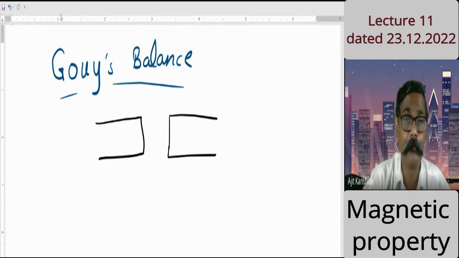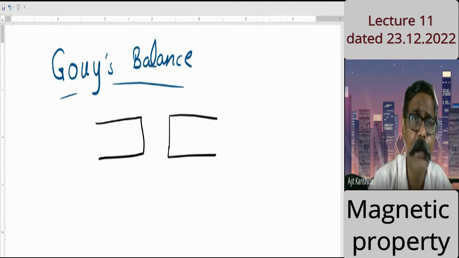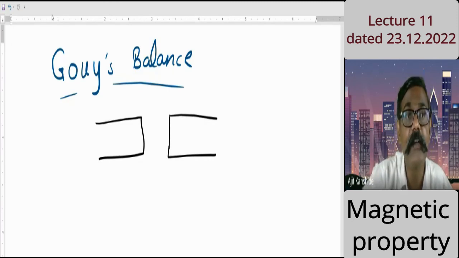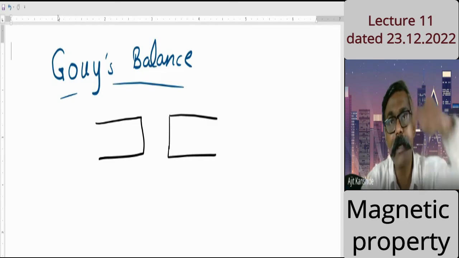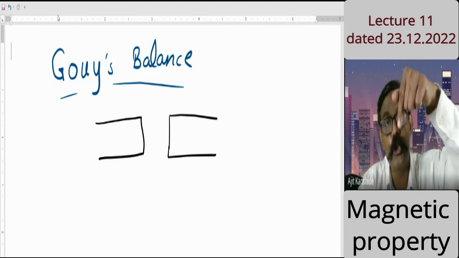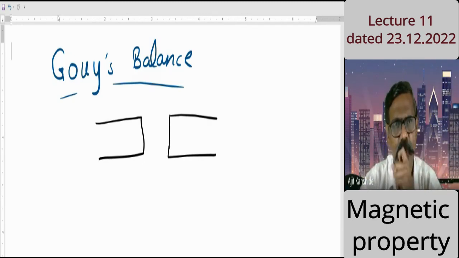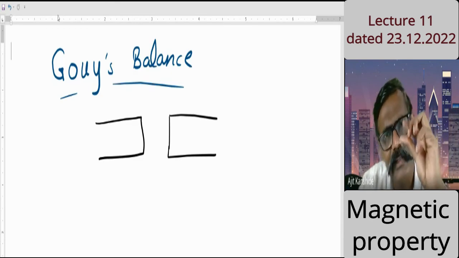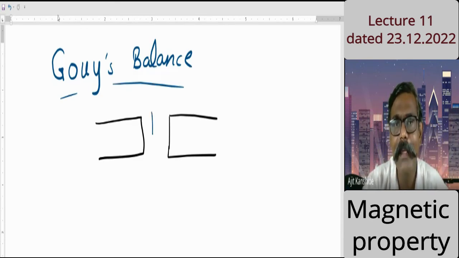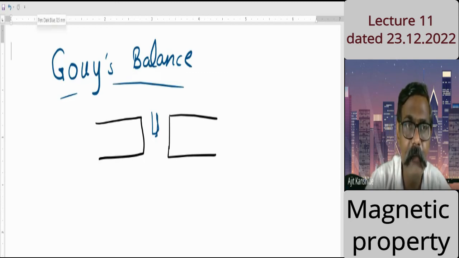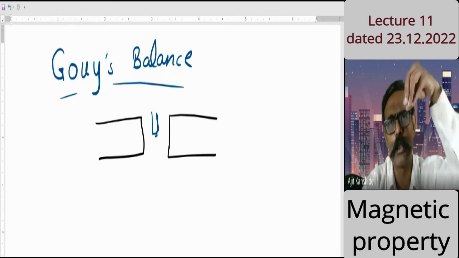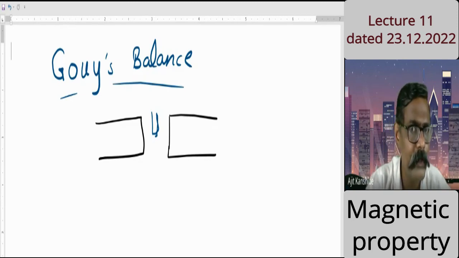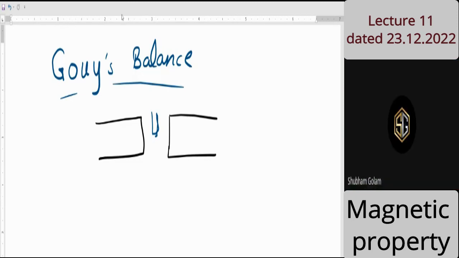And our material, suppose our compound is liquid, then we can take it in one capillary or fusion tube. Fusion tube for organic chemistry, you might know, a small tube, or you can consider a test tube. In the test tube, we can keep the compound if it is a liquid. If it is not a liquid, then we can keep it in a pouch also and bring it down. Are you understanding what I'm saying? Yes, sir.